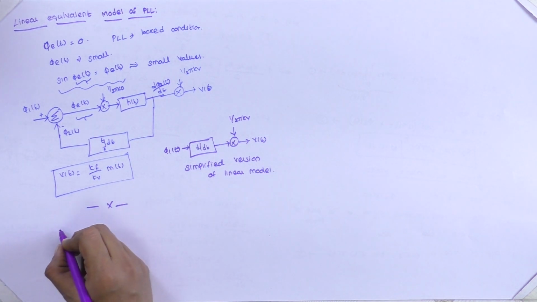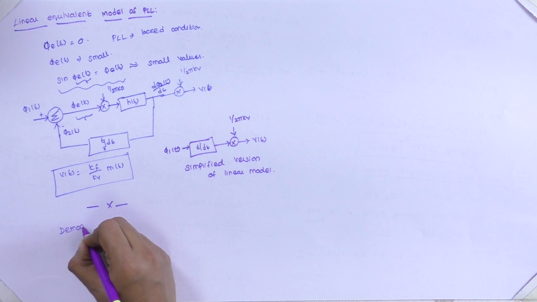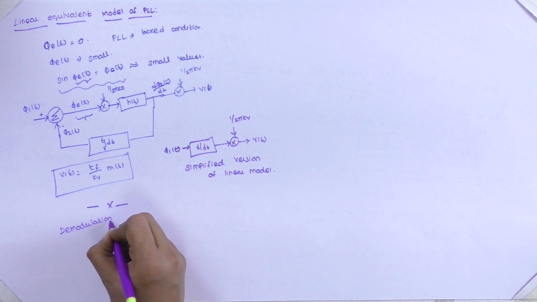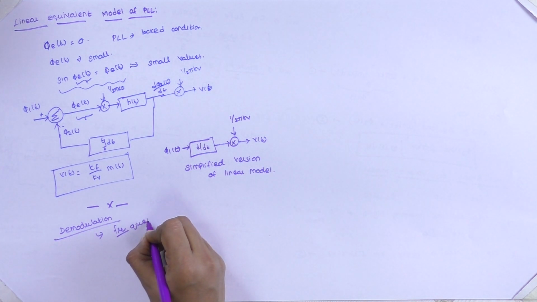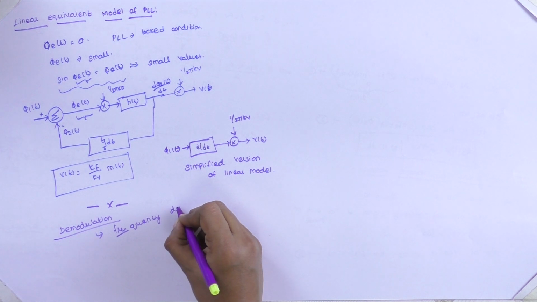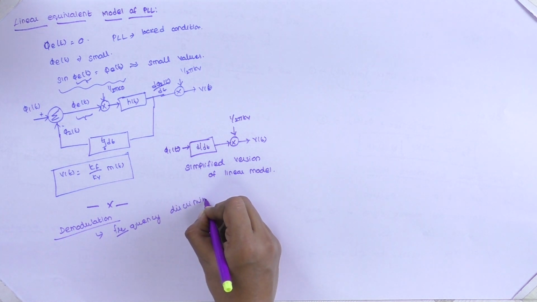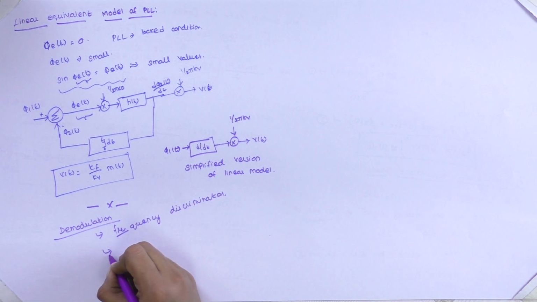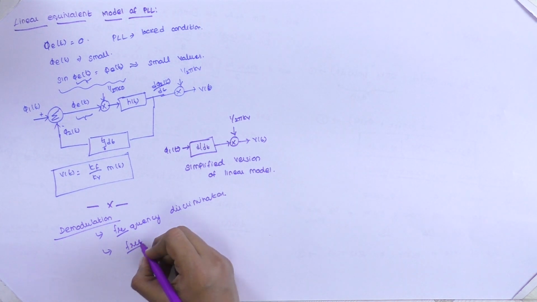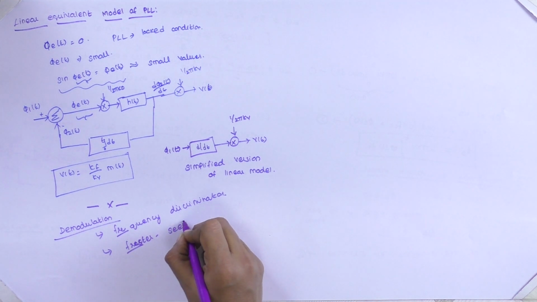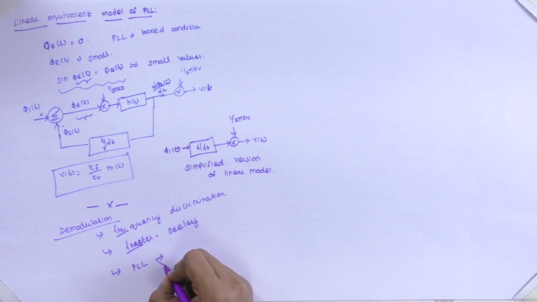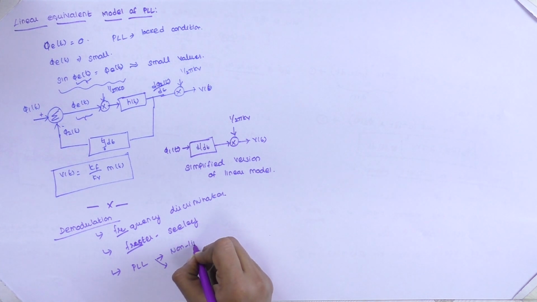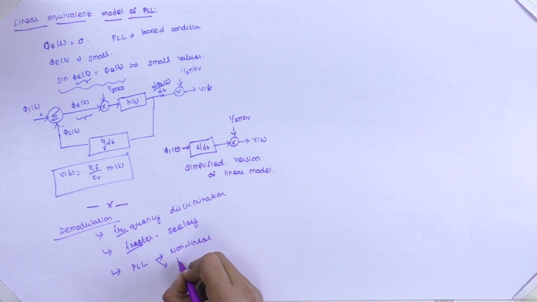This is what we have seen on demodulation of FM signals. The first part we have seen is the frequency discriminator using the slope detector. The second one we have seen is the Foster-Seeley method. And the third one we have seen is the PLL, for which we have seen both the non-linear equivalent as well as the linear model.